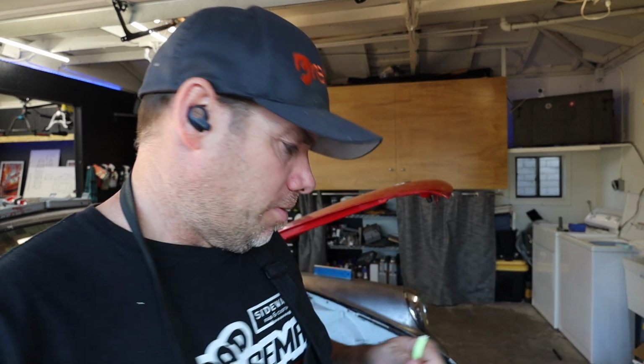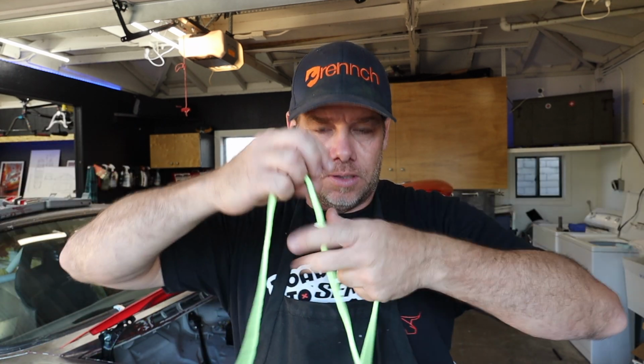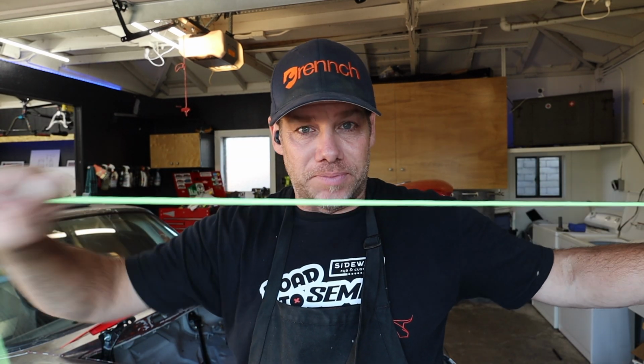In theory, the measurement is at that lug hole, but it's right in the middle. So what I thought I would do is loop this rope through the holes, make it taut, and then it'll give me something to measure from dead center. Make sense?